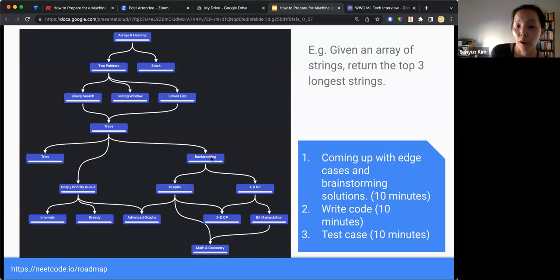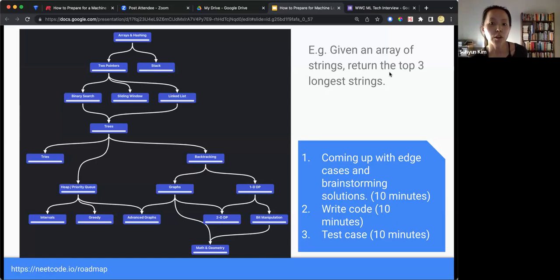Backtracking is going to help you with graphs questions, and it can help you with dynamic programming, because with dynamic programming, you can start with backtracking and add memoization to make it more efficient and optimized. From trees, you can obviously do tries, because tries are an extended version of trees, and you can do heap and priority queues that use trees. So I like to go over this structure, since these are the main topics of data structures.